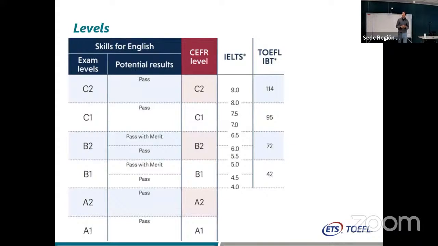In this slide, we can see the levels. We have seen many times the levels A1, A2, or B1, and these exams match a specific level. As we can see in the right column, certain points represent a level. And when students get a score over, for example, 100 points or near 100 points, we can say that students have a proficiency level close to a C1 or even a C2. And for lower levels, we can see that they reach a level B1 or B2 after 40 points, 42 points.